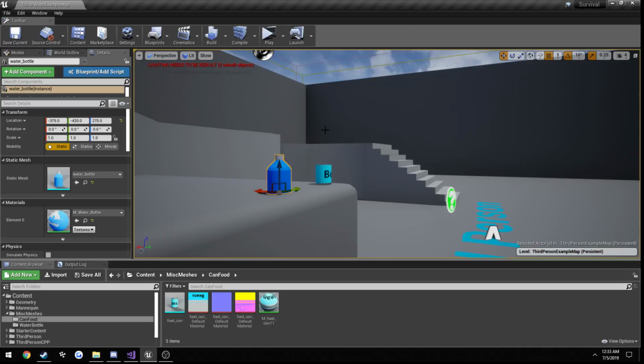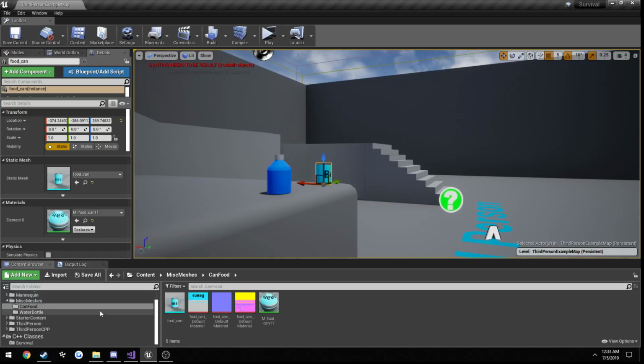So the server detects that the item is, in fact, hit by the line trace, just like it did on the client, everything's fine. Then we're going to have functions on our actors here. These are just static meshes for now. We're going to create the actors here in a second. We'll have a function on the actor that manipulates either the hunger or the thirst, or if we get around to making a health pickup, it'll do the health. It'll all be essentially the same actor, just with a different mesh and a different enum to tell us what it is. So let's go ahead and create that actor.